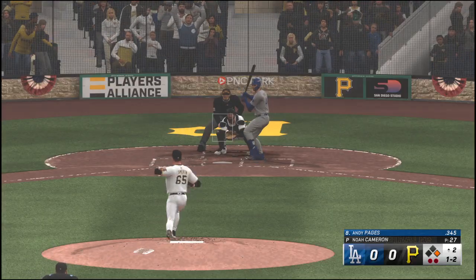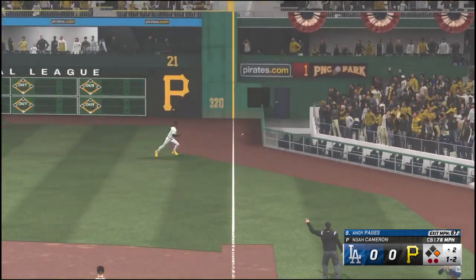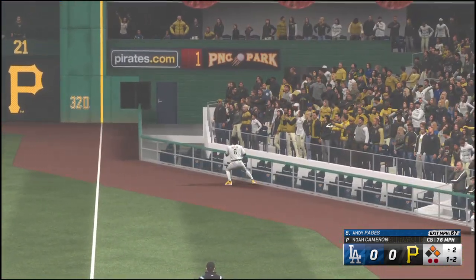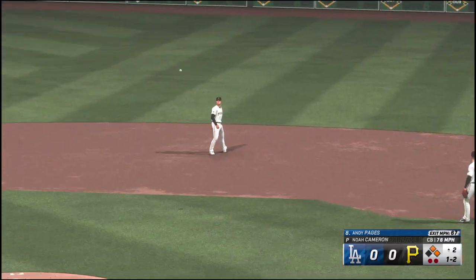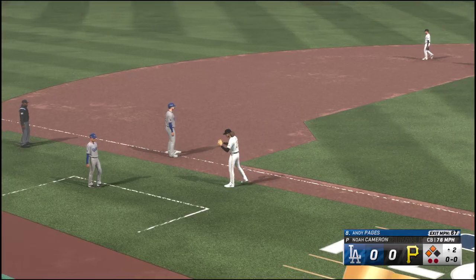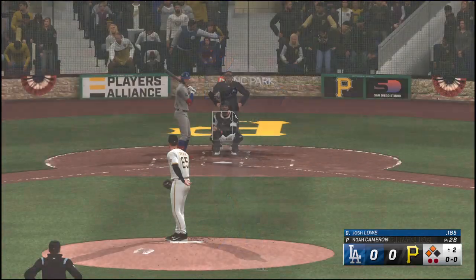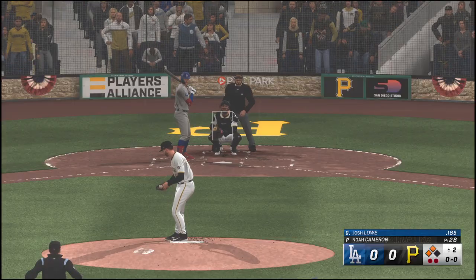The pitch. Fair ball. Throw into third. Pajas into second, and he's got a double. So two aboard and two out, scoreless game.